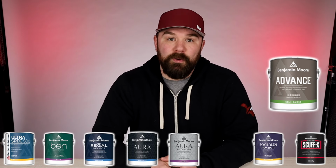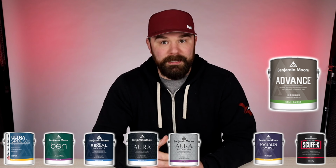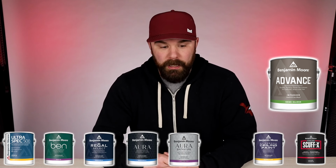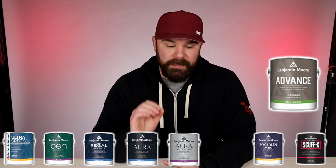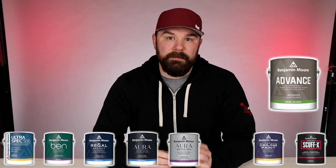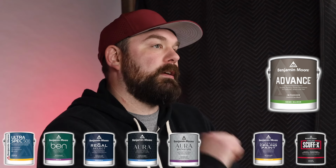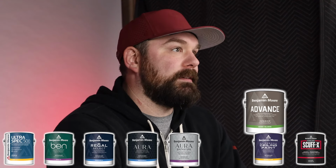The open time is quite aggressive, meaning that it stays wet a long time. It takes quite a while for it to cure, but the finish quality is exceptional, particularly in the satin and the semi-gloss. I would highly recommend giving that a go, and a lot of guys really like using that on kitchen cabinets and things like that.